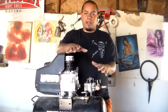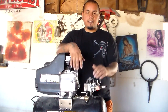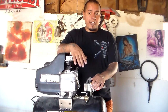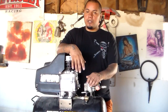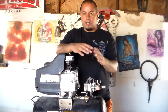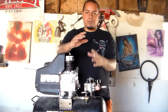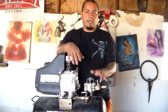That being said, a lot of the little oilless compressors that are out, the little airbrush ones that you see at Hobby Lobby or whatever, which I might add are extremely overpriced, some of them ranging in the few hundreds, they just don't last very long and they don't work very good. They don't do either thing very well. So I would not recommend any of those small little case box compressors to anybody.